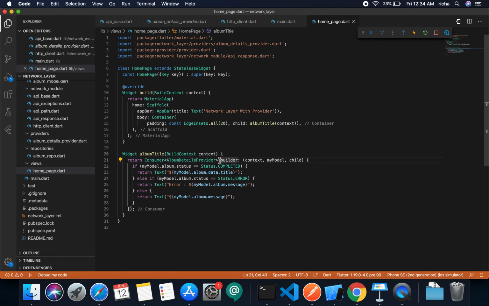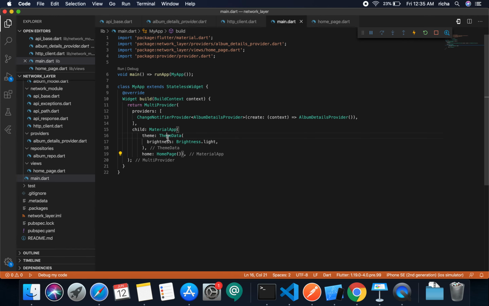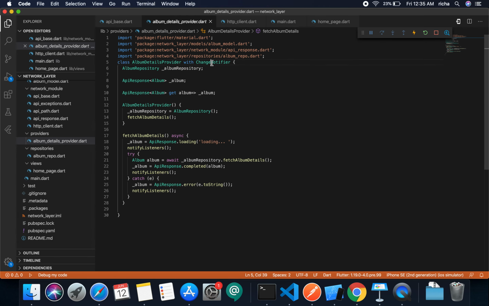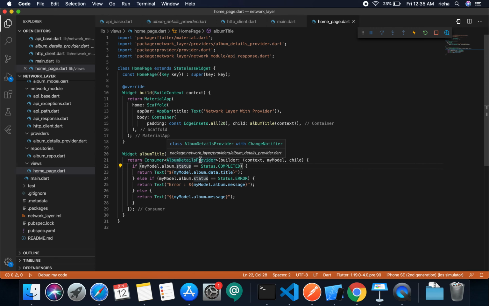So this is like three parts. First, for provider, you will be writing your notifier. This is how we wrote our notifier, and then we created our notifications. And then in your widget where you want to listen to it, you have to say the change notifier provider. Here we created the change notifier. Here we write that this widget is our change notifier provider. This is the widget which will be listening to those notifications. And then over here you will be consuming those notifications.